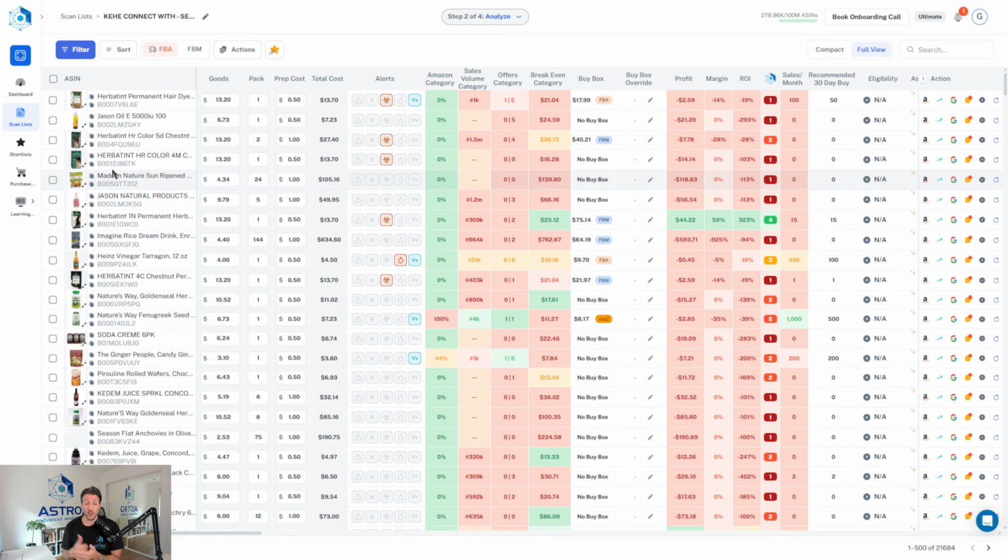That's why productivity increases to the max when you're using Astro. That's why you can come up with these large purchase orders in a fraction of the time compared to other tools, because you don't have to go to every single ASIN one by one. And because there are so many data points per row, per ASIN, you can apply some very special filters which get you to the results much faster.